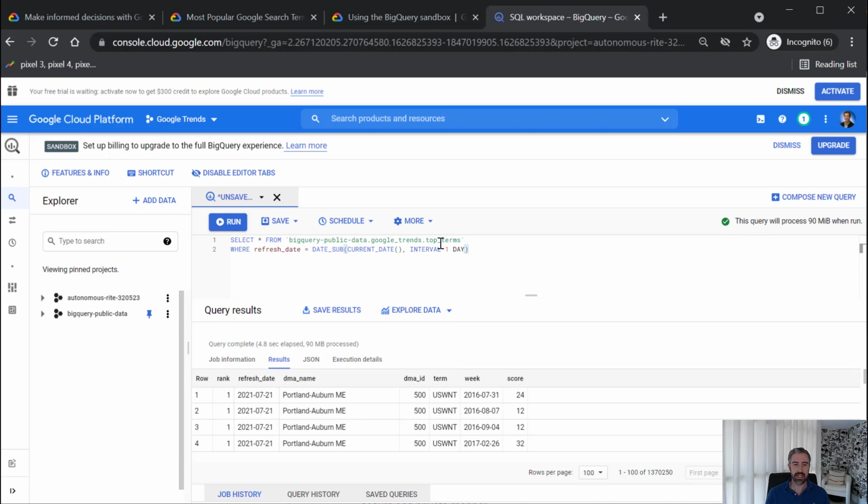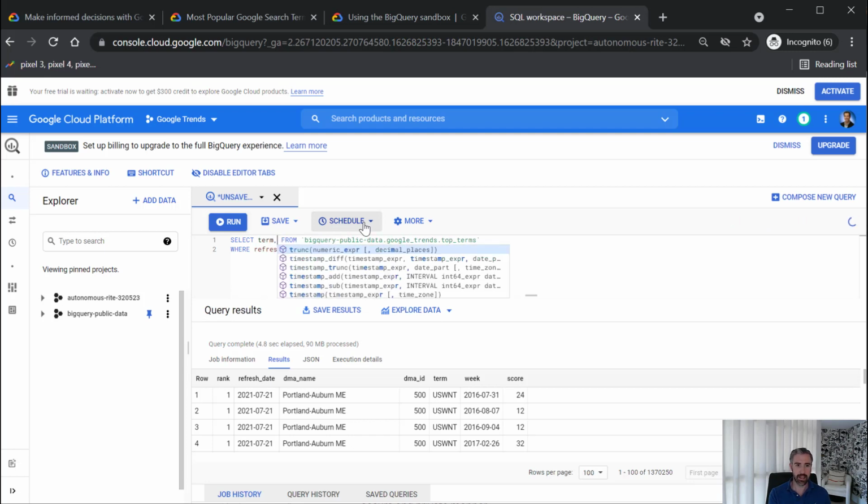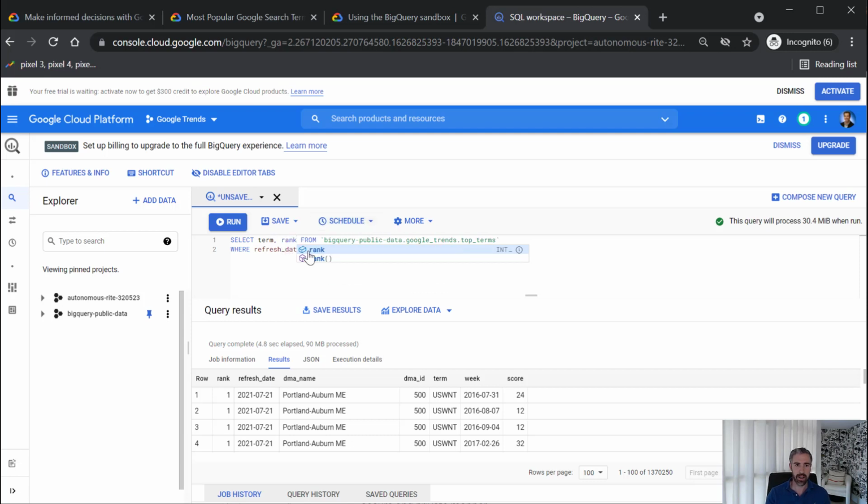And then let's imagine that we want to get the top 25 terms from yesterday. We only care about that in the US, so basically we are going to get the term and the rank, from yesterday, we are going to group by, and we are going to order by rank in ascending order.